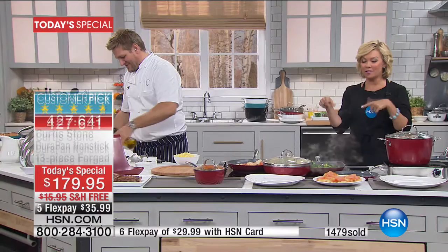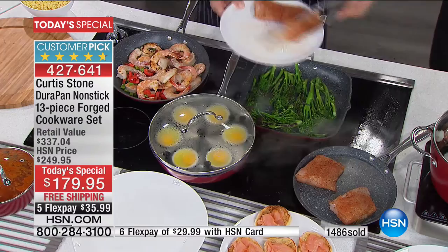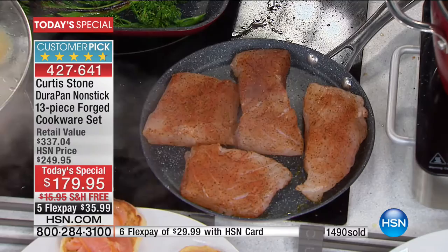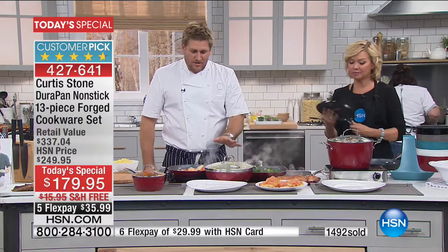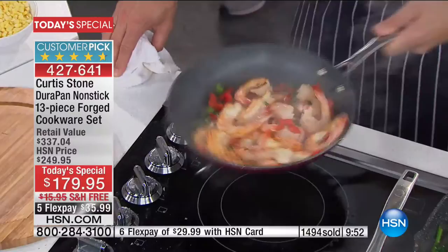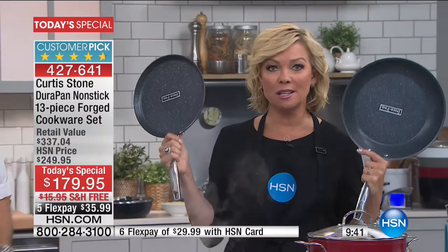Thanks for your calls and orders. Another use for this crepe pan is a few pieces of fish — four nice pieces of beautifully seasoned fish. Everything comes with its own lid except the crepe pan and the grill pan, which you don't need lids for — those are the two exceptions. Every other piece is inclusive of a lid, and every piece is something you're going to use. Out of seven days, probably five days you're going to be using one of these pieces for your scrambles, stews, or simmering and braising your pork chops.